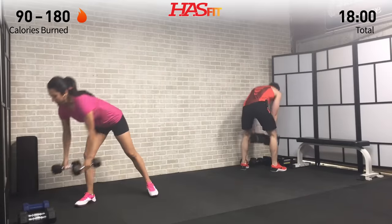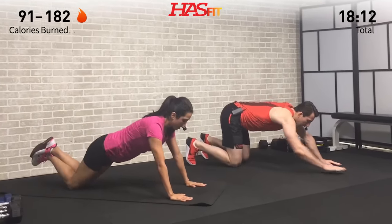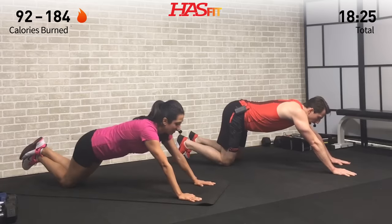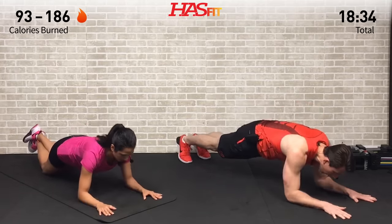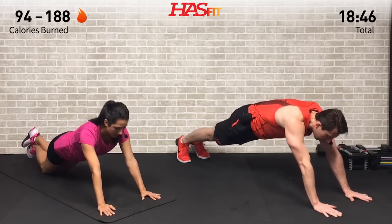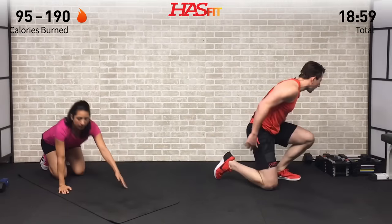Drop those dumbbells — we don't need them for the next one. Get down into a high plank or push-up position. Claudia is doing this from her knees; I'm doing it from my feet. Place your hands out in front of your face. Elbows stay in as you drop them straight down and back up using your triceps only — eight repetitions. Keep those elbows in, don't let them flare out. Try not to let your chest and shoulders intervene. No shame in dropping to your knees.